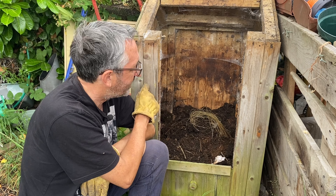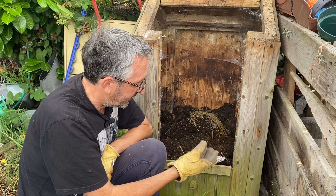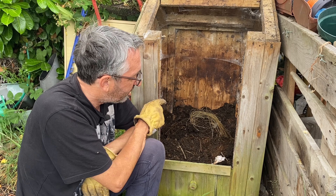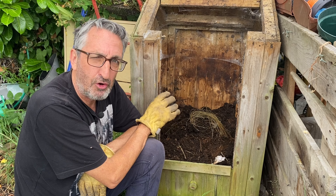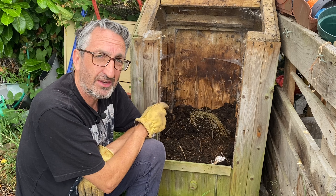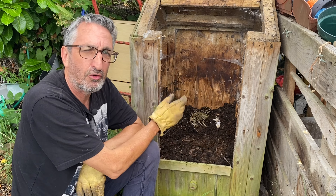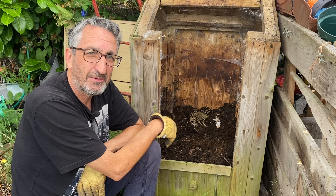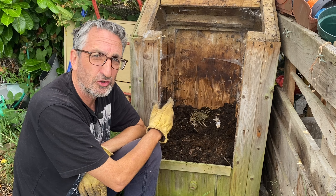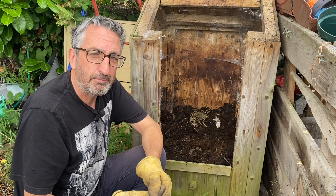I'm next to my other composting bin — this is not only a composting bin but it actually produces lovely juice at the bottom. I've never had any yet but we'll keep trying. I probably need some more worms, but they're doing a fantastic job in here. I keep putting little bits in — the eggshells, I think I'll start using it more — because the worms in here are really converting everything into really good compost. It smells really sweet and that makes really good compost.